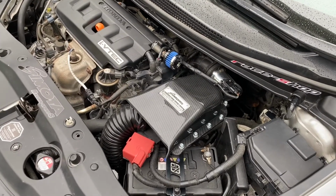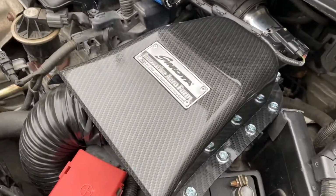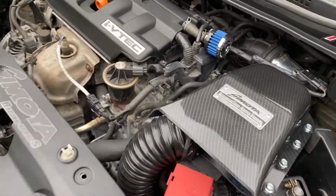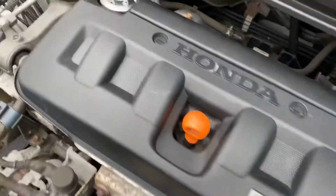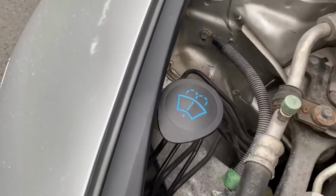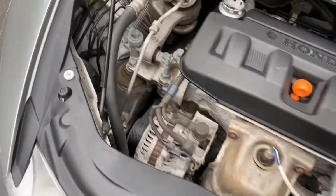One of them being the Samco air intake, which you can see here. It does make a good bit of noise, which is what I've been told and also heard myself, which also comes with that little breather part here. He's also fitted a 6-to-1 oil cap. Another little thing I like he's done on this, these black screen wash covers.